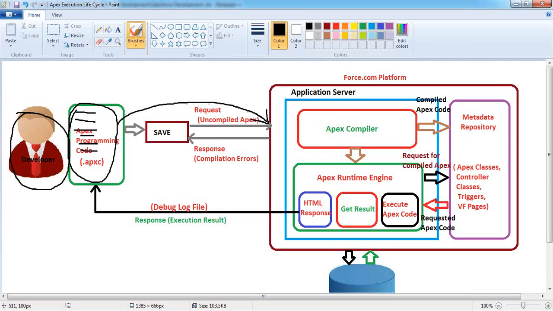Now, as soon as the code is sent to the force.com platform, the actual necessary verification process will get started. Directly, your request will not enter the force.com platform. Every request has to be authorized by the force.com platform. So as soon as you click on the save button, along with the code you have implemented using Apex programming, it will send so much information to that force.com platform inside my request.